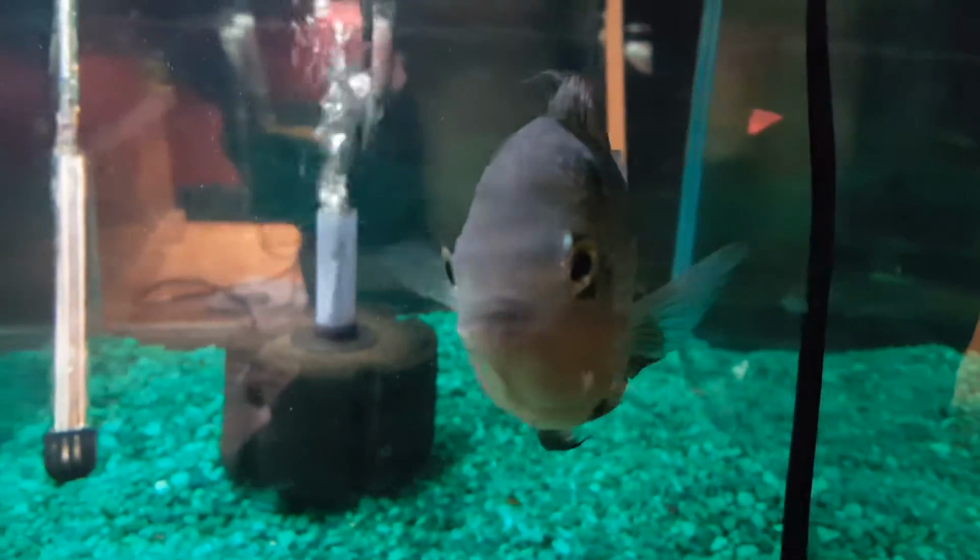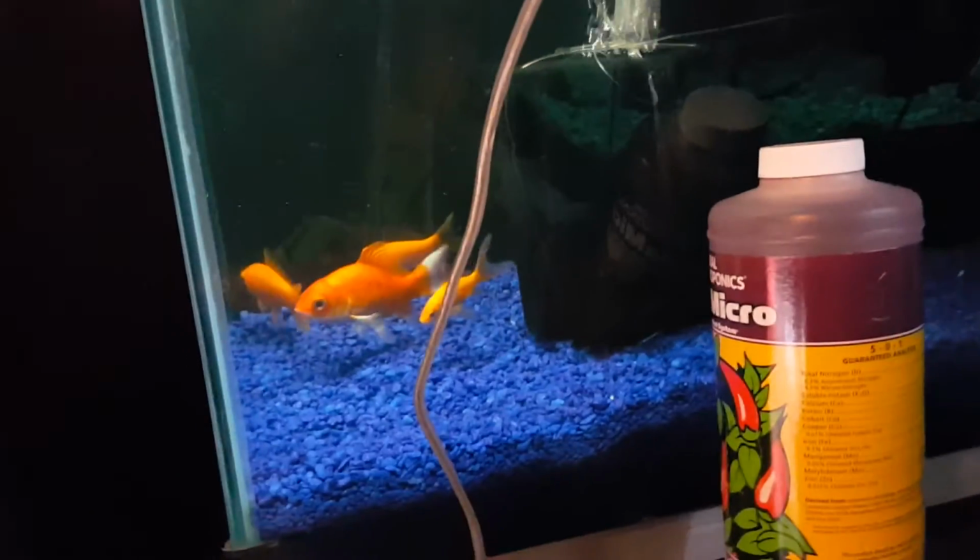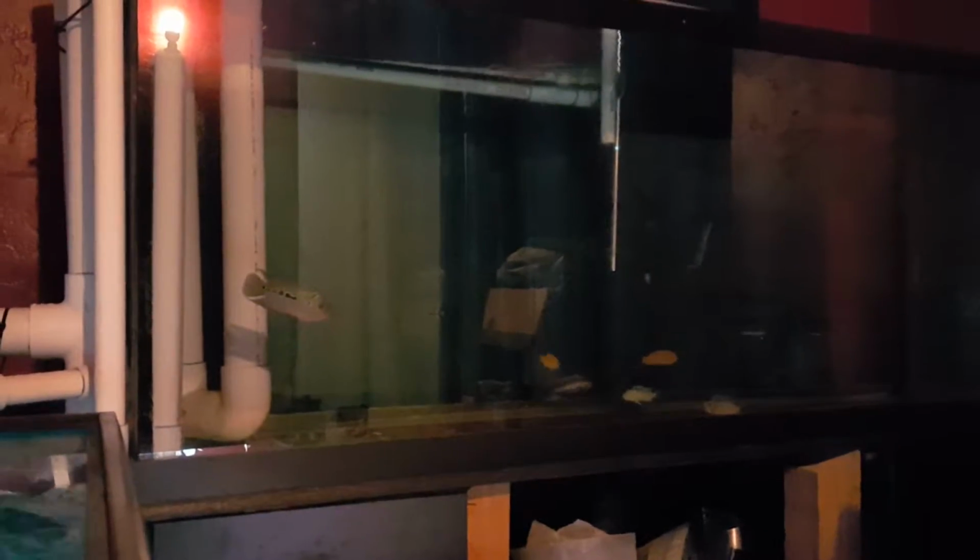As you can see, that filter's looking a little dirty back there. You see it on the top. But to say the least, none any further. Our goldfish are like freaking out. They got no light. They're used to their light. They like their light. Smallies hanging out with the big ones. Spare 5. Oh, cichlids hanging out over there. But yeah, so that's the fish room for now.